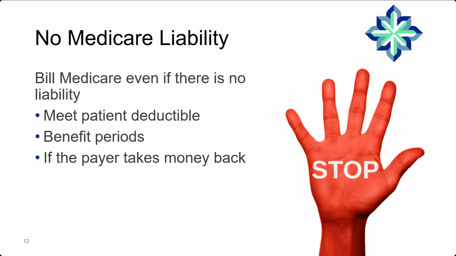Also, sometimes you want to bill it because the patient says, "Hey, can you bill that to Medicare?" Sure. As soon as the patient says that, even though there's no liability, you need to bill it to Medicare. The last time is more of a cautionary tale. It's not a requirement. Did everyone catch that? It's not a requirement. If the primary takes that back, takes what back?